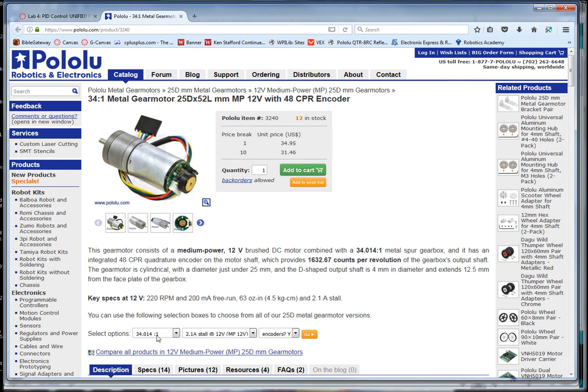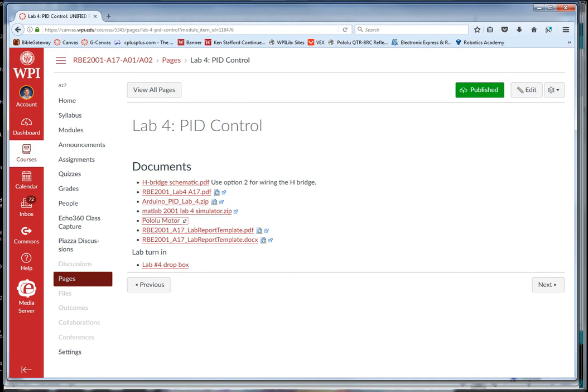So in order to figure out how to turn the output shaft 10 degrees, 45 degrees, 90 degrees, whatever, you have to make use of both the counts per revolution of the motor with the encoder, and the motor is connected to this gearhead, which has a 34 to 1 ratio. So you just have to be aware of that. That's different than the one that you got from the bookstore kit.